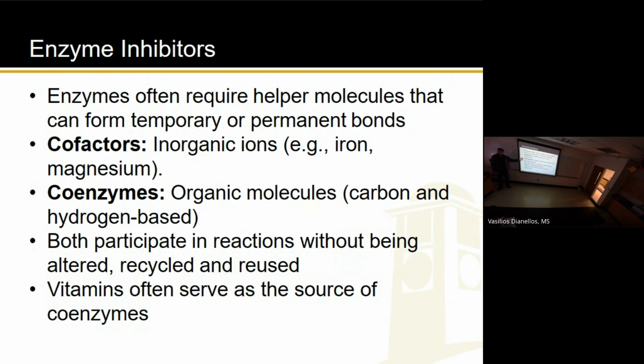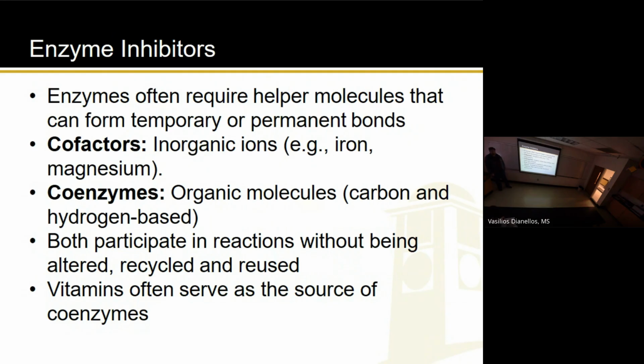Now I'm going to tell you what cofactors and coenzymes do, but I don't feel like for the exam I'm going to ask you which one of these is done by the cofactors and which one is done by the coenzymes. But anyway, cofactors are inorganic ions. Like iron is a great example. Because hemoglobin, right? That's a protein you have in your red blood cells, and that's how you carry oxygen. But it needs that iron in the middle of the protein for it to work. It doesn't work without it.